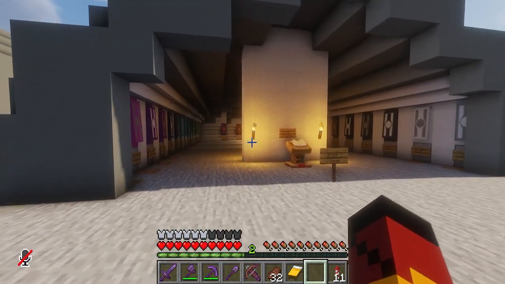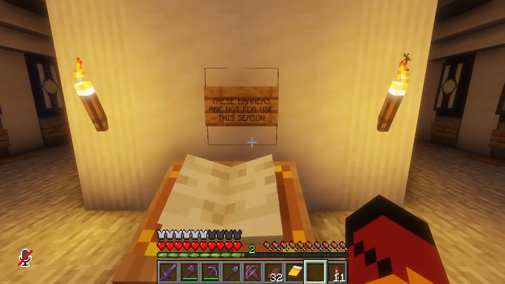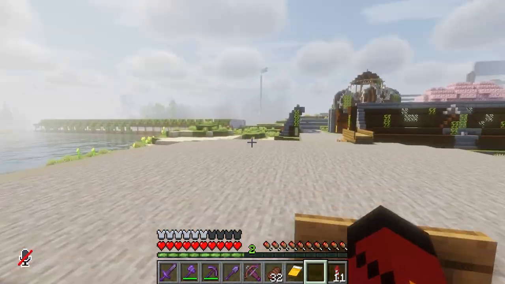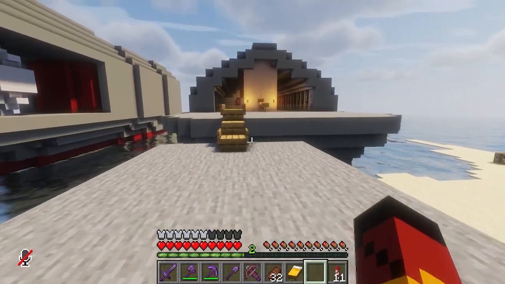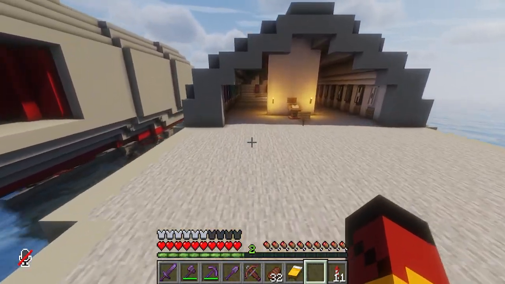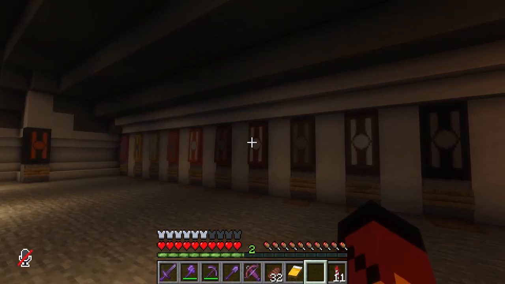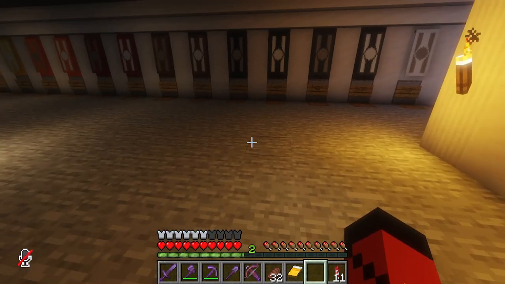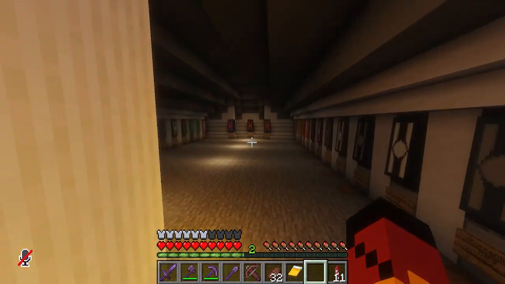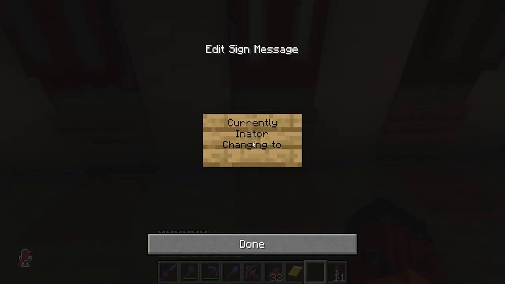But before we do that, I want to come here and talk about this. This is something I built today. This is the banner changing boat thing. Anyone that wants to change their banners for next season can come here and change them. This is where it's done. This is where it's decided. And this is me, and I'm going to make it known: I am not changing.